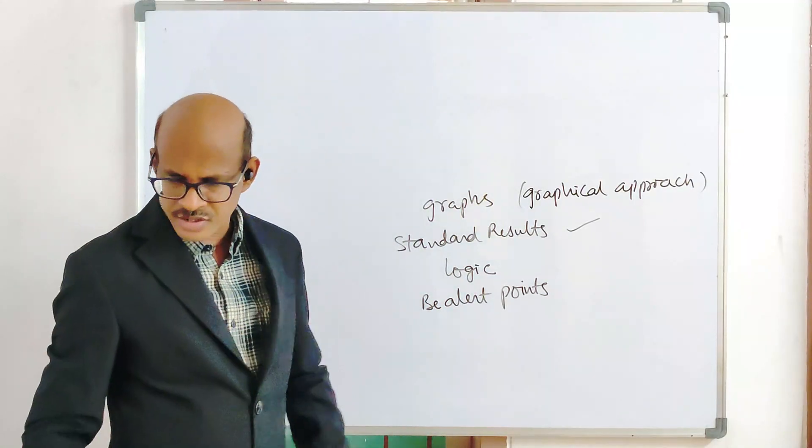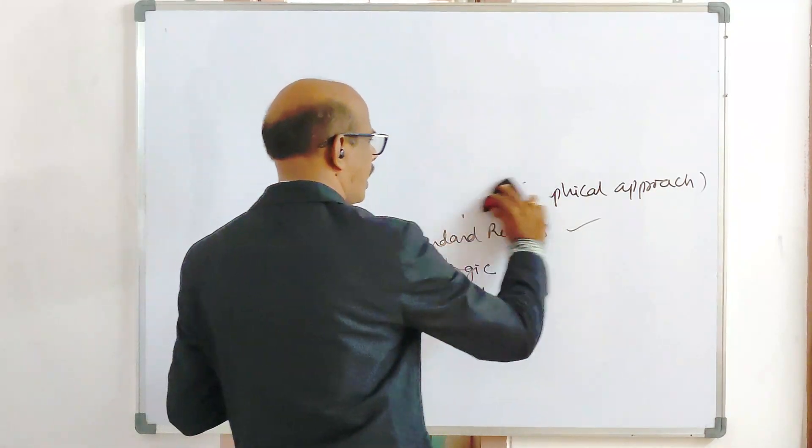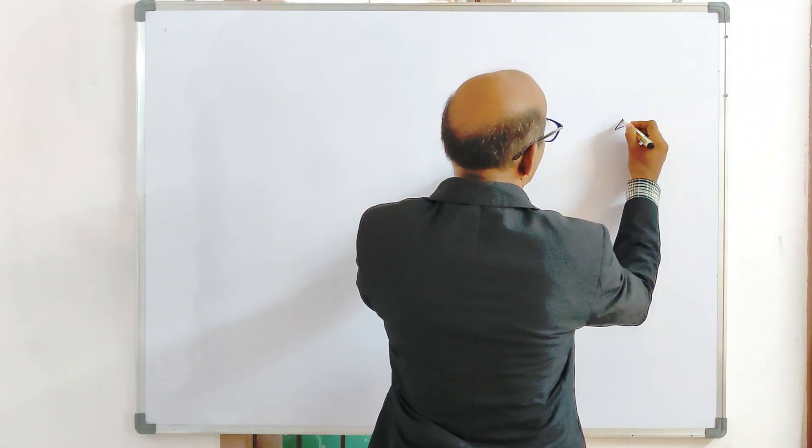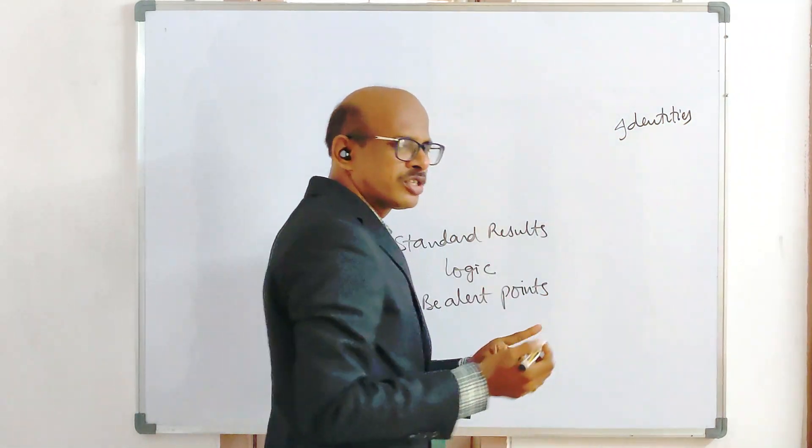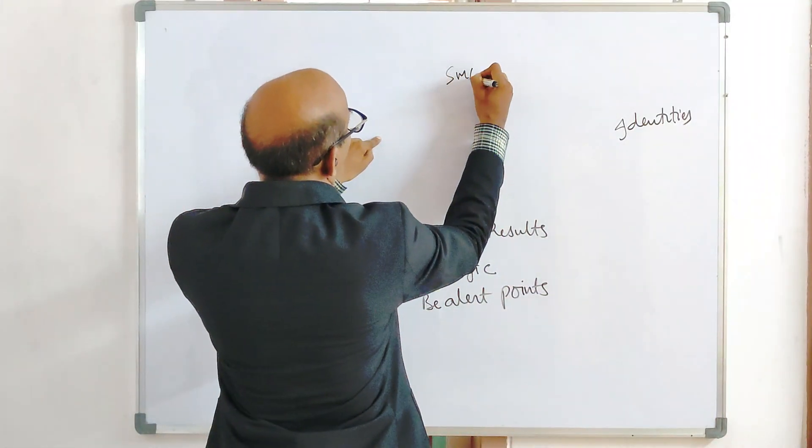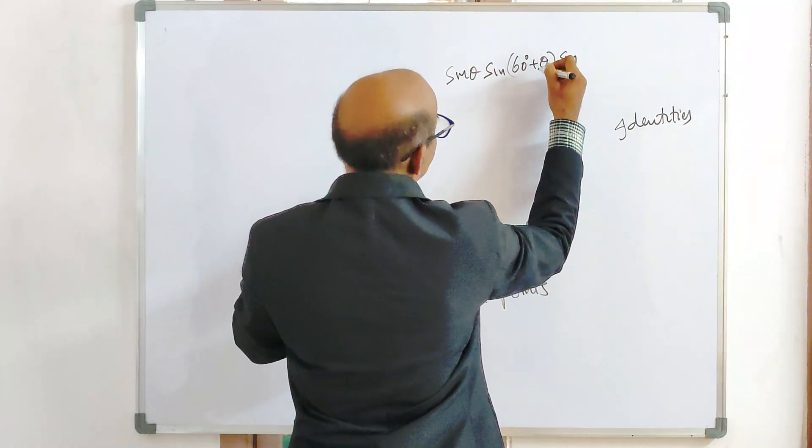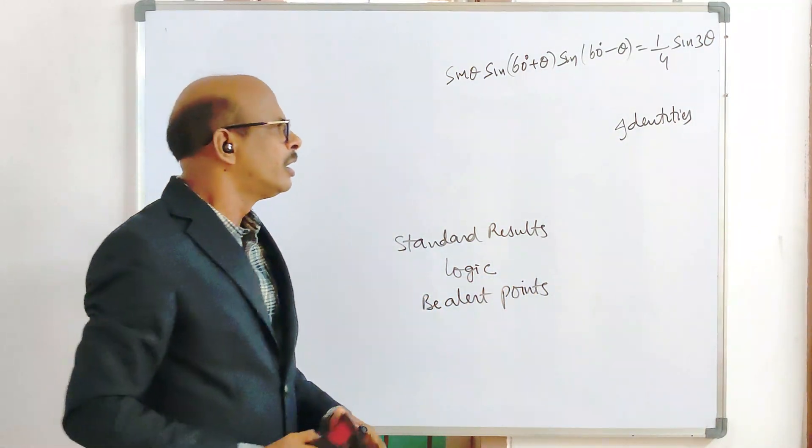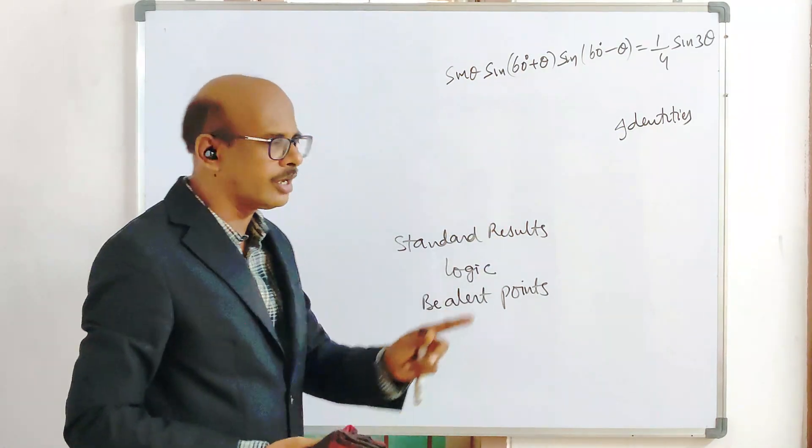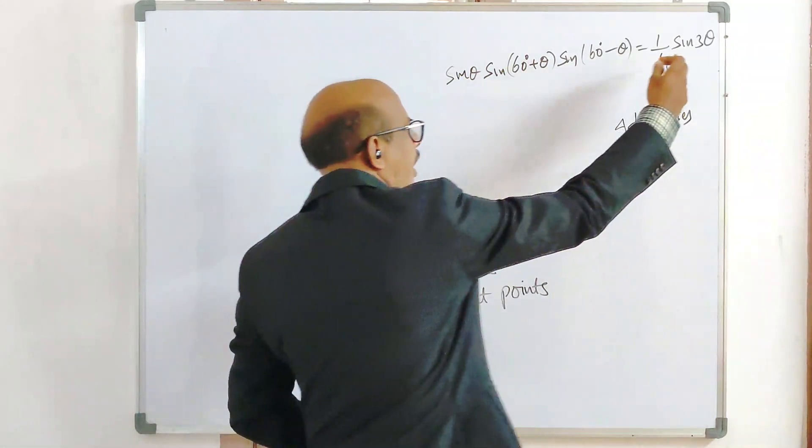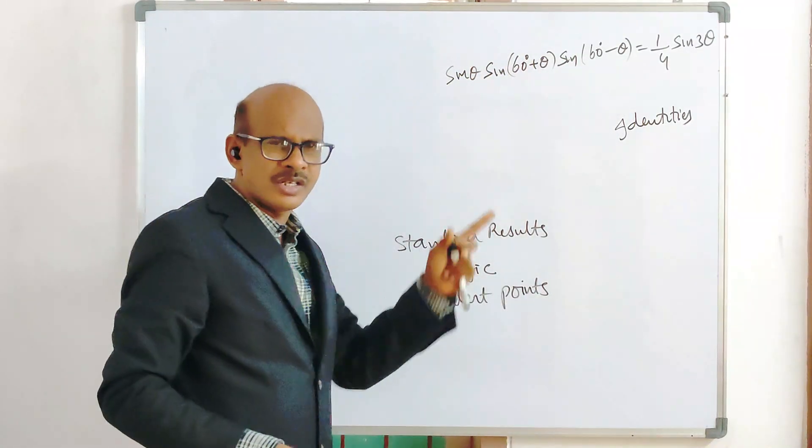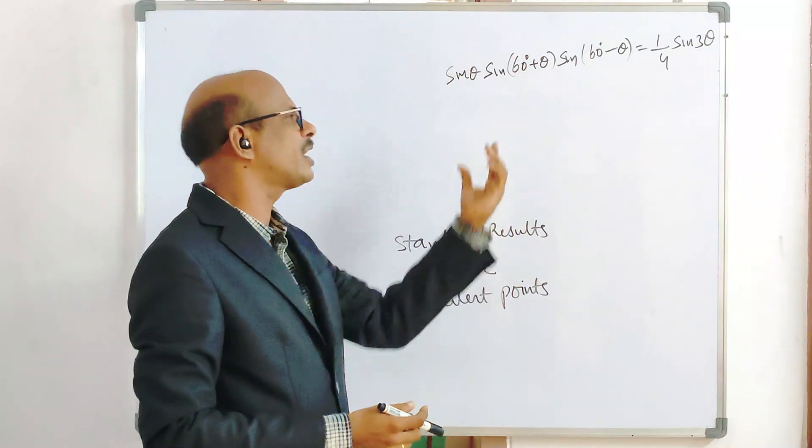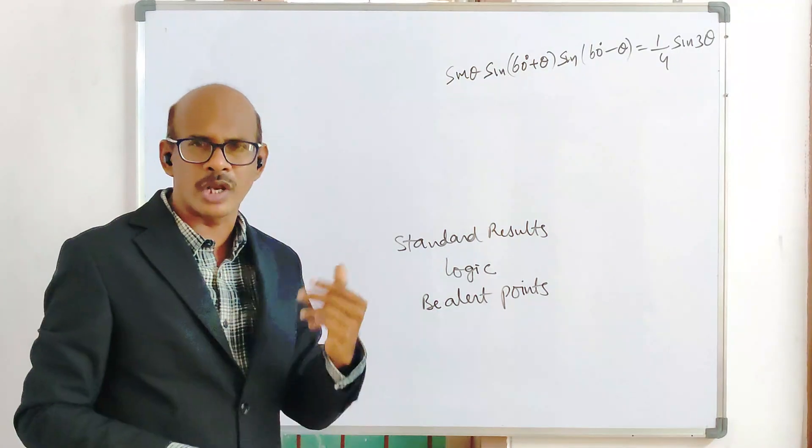Standard results, my dear students, you know very well many are there in all branches, not only trigonometry. Standard results may be extracted from identities. Identity means it is valid on both sides, left and right, same quantity. Suppose a simple example in trigonometry: sin theta multiplied by sin 60 degrees plus theta multiplied by sin 60 minus theta, result is one-fourth sin 3 theta. If theta is the defined angle, it will be defined for both sides, left and right, it is balanced. For same theta in left LHS and right, so it is called identity. There are many thetas it is satisfied, therefore it is called identity. Based on this identity, many more short forms, by putting different values of theta we are getting many fashions.